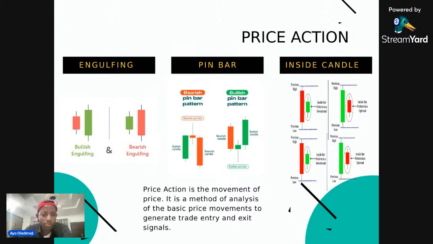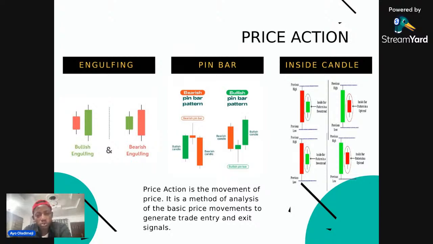It's indicated by a small bullish candle that is engulfed by a big bearish candle. A small bullish candle, or buy candle, engulfed by a big bearish or sell candle. Again, this is only valid for trading, to use it as an indication to enter a trade, only when it occurs at a high level of the market.